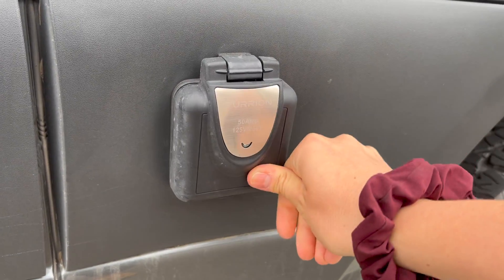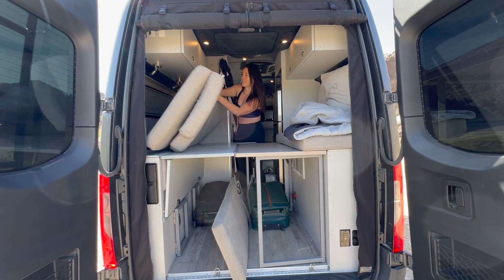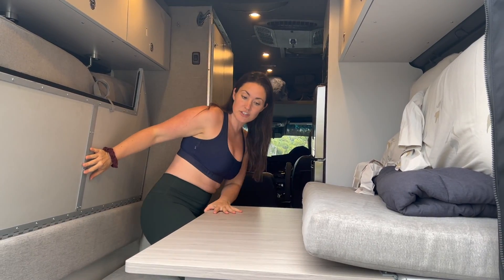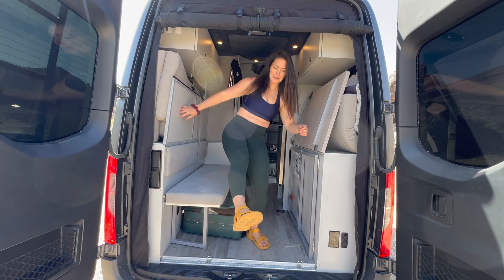It's hotter than heck outside. In true desert fashion, it is freezing in the morning and sweating in the afternoon. So I'm going to cool off in here, but I wanted to tell you something — they have 11 Battle Born batteries and a specific alternator that makes it so you can recharge those batteries from 20% to full in three to four hours. And because of that alternator, you don't have to be driving — you can just be on a low idle. They also have an RV plug-in for a Class A, so essentially you have unlimited power. After we cooled off, it was time to get the van together to get to the next location. And this can also be a workstation. That was a really fast breakdown — the breeze takes like 10 times longer than that.